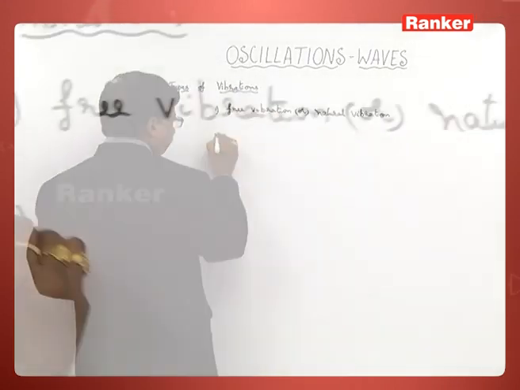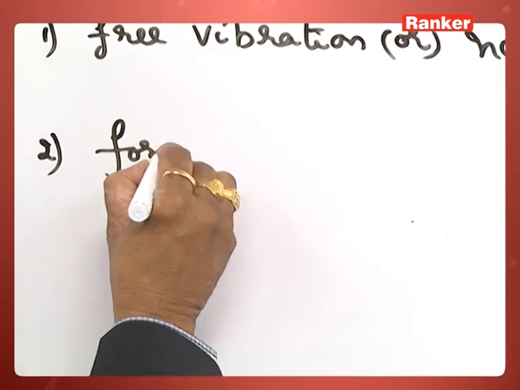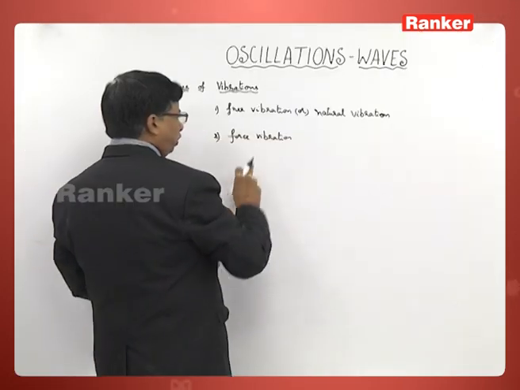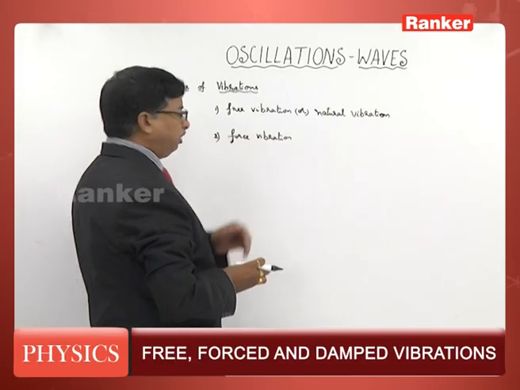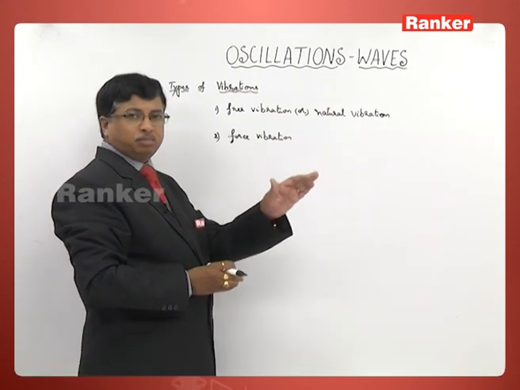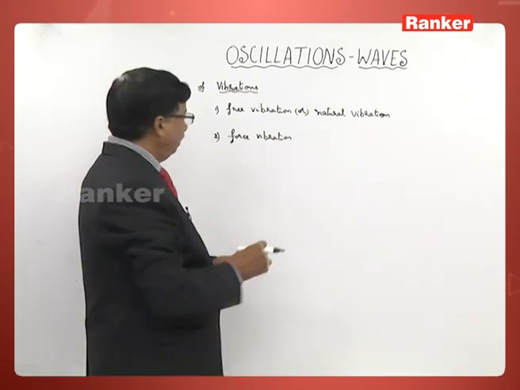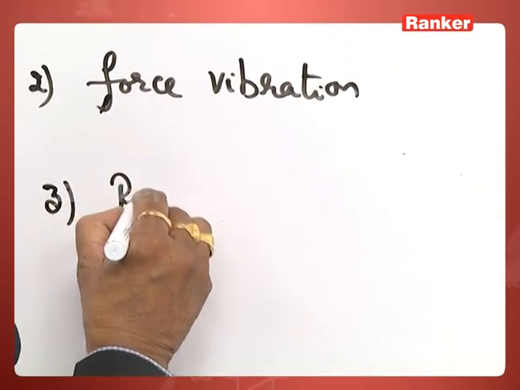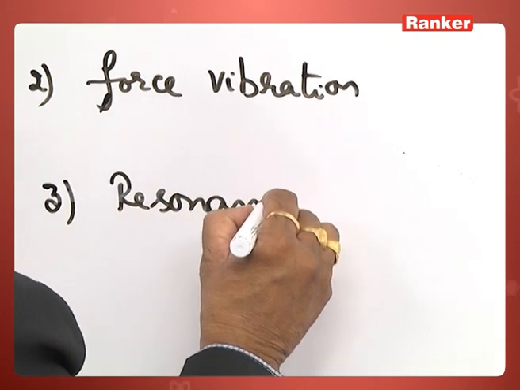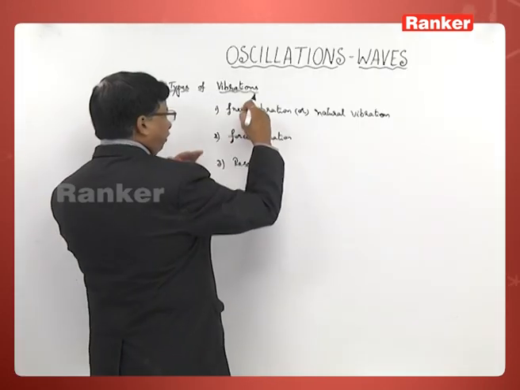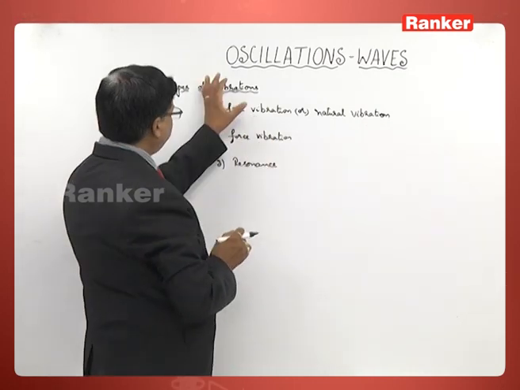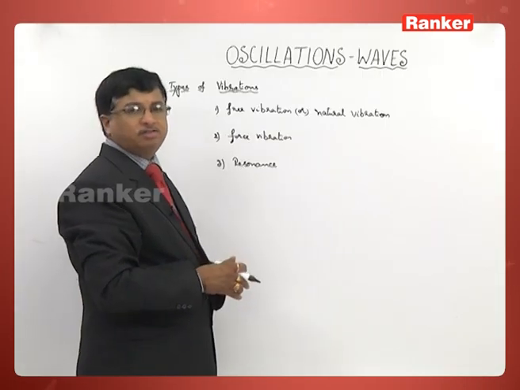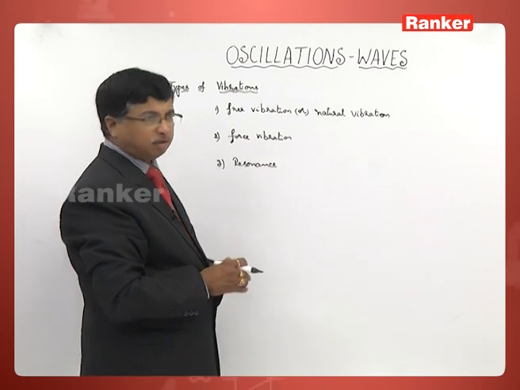And the second one we take them as forced vibration. You can even call this one as a sympathetic vibration. Due to the sympathy, the body can vibrate with certain frequency, some other frequency. The third one, of course, a special case of forced vibration, that is what we call it as resonance. So there are three different types of vibrations, majorly two, but out of this one a special case, as a special case we take up this resonance part of it.